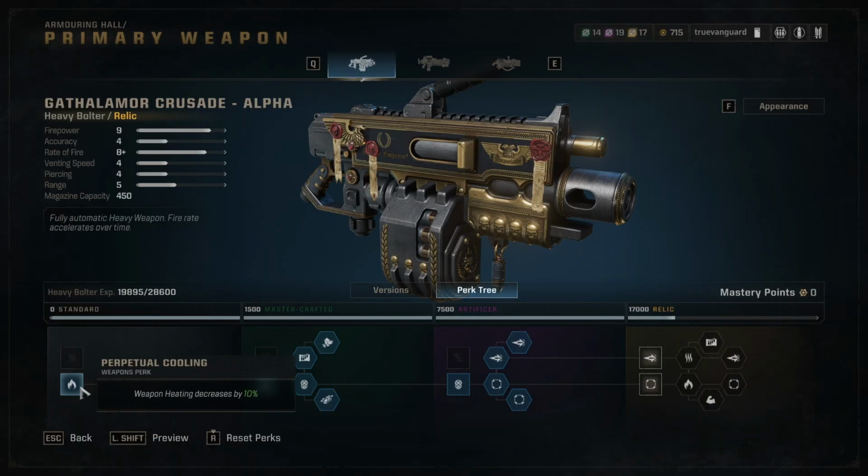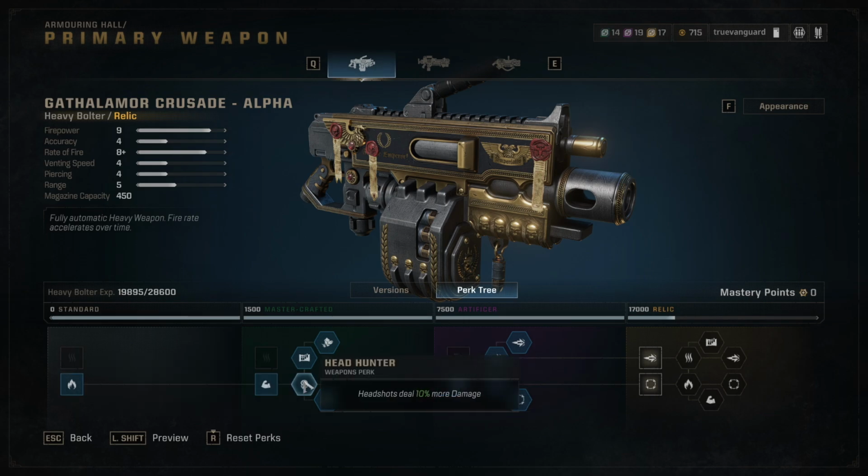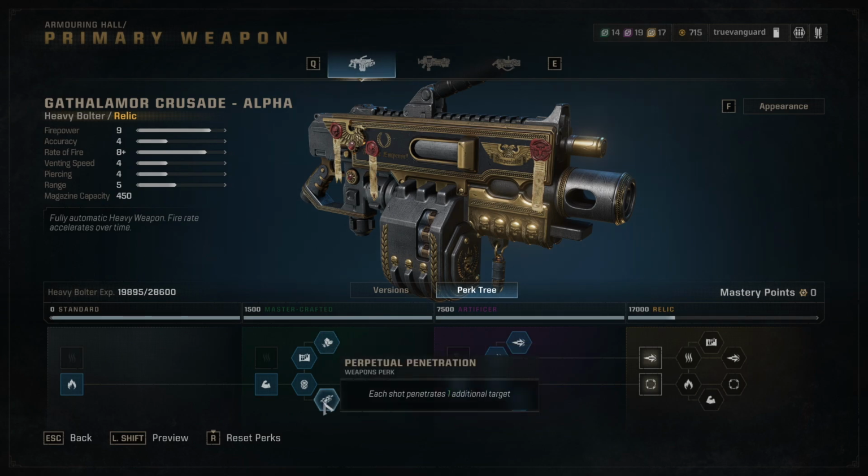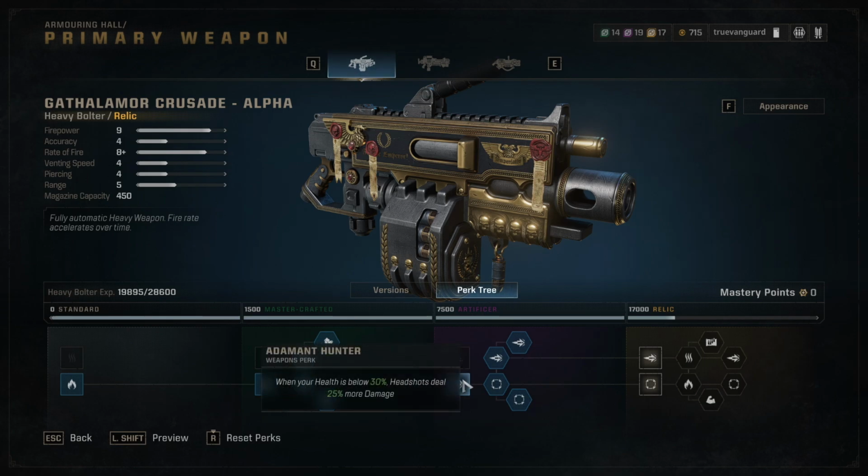heavy stance. So we've got Perpetual Cooling for slower overheating of the weapon, Headhunter for extra headshot damage, which does add up very quickly when beaming Terminus enemies in the face. We've got Increased Capacity for more ammo reserves, Heavy Immunity, so we can't get knocked down while in the heavy stance, so we can really hold our ground. Perpetual Penetration, so we can over-penetrate enemies to hit more behind them. Adamant Hunter, for a huge buff to headshot damage when our health is low. And then 2 stacks of Heavy Precision for a net 20% reduction to our maximum spread in heavy stance, making the weapon much more accurate while holding down the trigger.